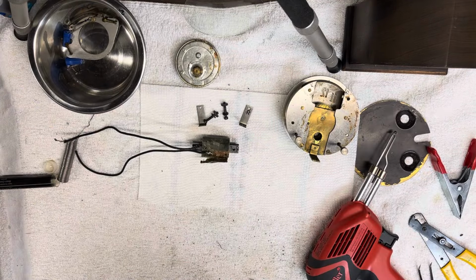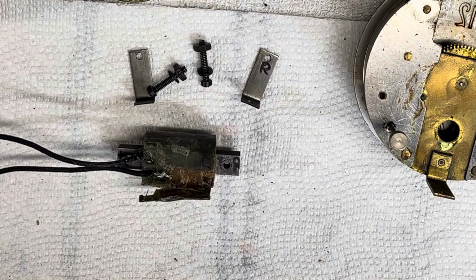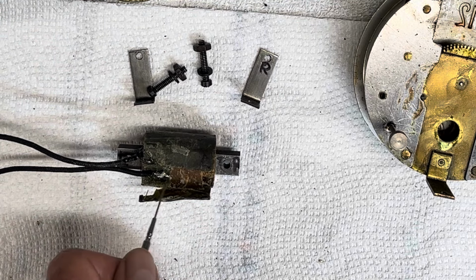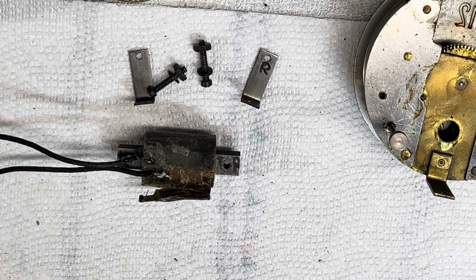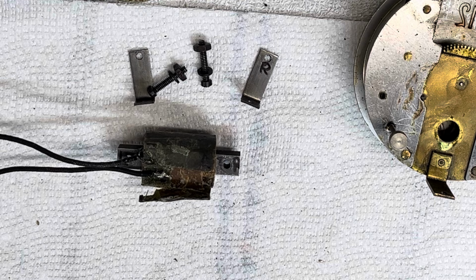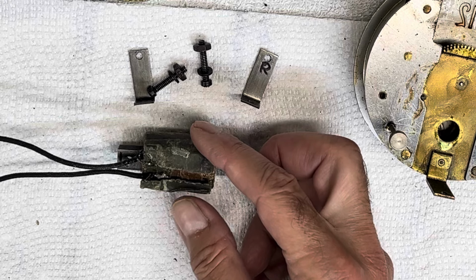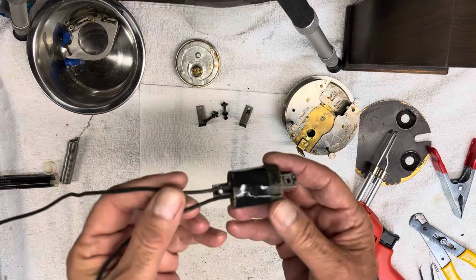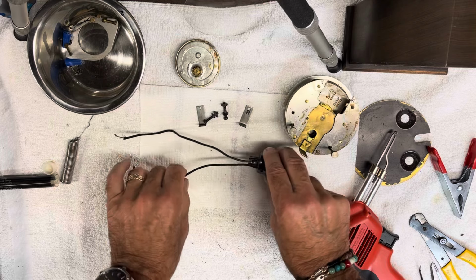What I was able to do, and I'll try to zoom in for this, I reinforced the connection of the wire with some epoxy glue here, and I was able to solder this wire onto the wire coming out of the coil. And it's trying to solder something against something that has the thickness of a human hair. It's really thin and quite difficult. What I'm going to do next is close this up, tape it shut, and then check the continuity with my ohm meter to make sure everything is intact. Okay, I've secured it with some tape. Feels pretty solid. Let's test it with the ohm meter now.